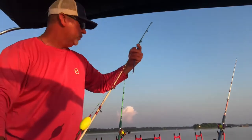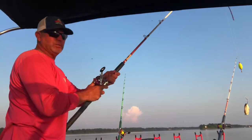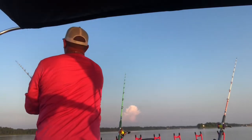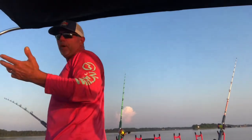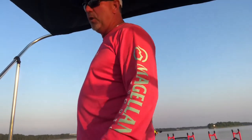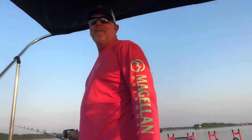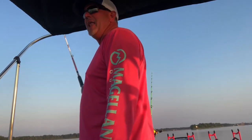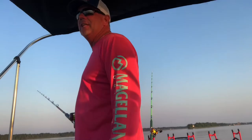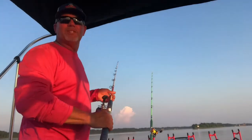With this structural snake here on the end of it, what I'm going to do now — I have this rig just like I want it — and I'm going to sit it over here on my left side of the boat. I'm going to throw that out just like I would throw anything else out, probably 50 foot. I'm in 30 foot of water and I'm going to go down into about 60 foot, so I want to make sure that I have at least 60 to 70 foot of line out. If we're in 60 foot of water, I want at least 70 to 80 foot of line out before I even tie my planer board on.